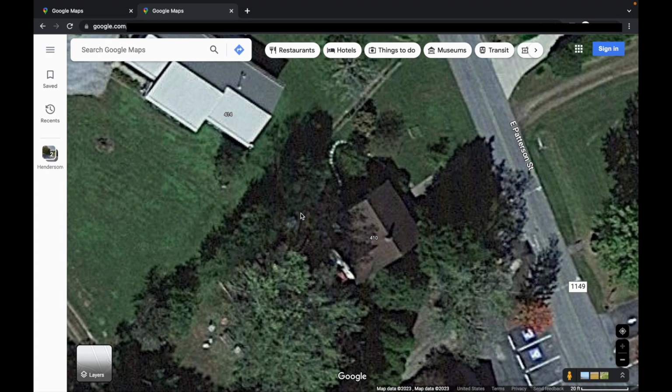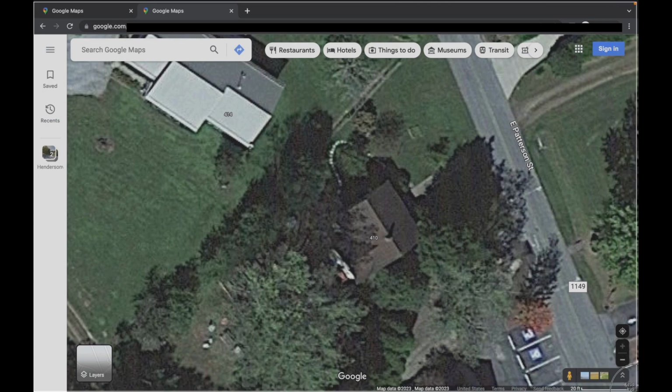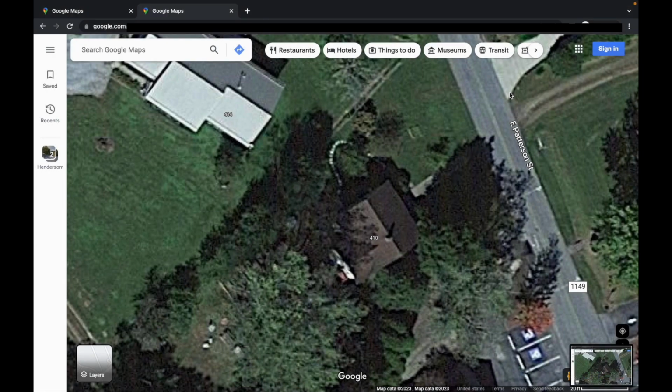Once you have your site zoomed in on Google Maps as large as you can make it to fill the screen, you're going to do a screenshot. On a Mac, that is Command-Shift-4, and that lets you select what you want to get a screenshot of. On a PC, it might be Print Screen or something similar. I would do a Google search to figure that out.